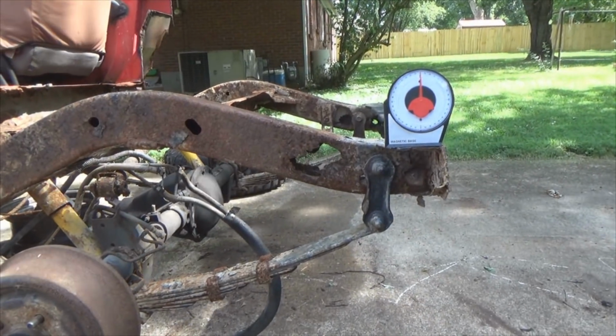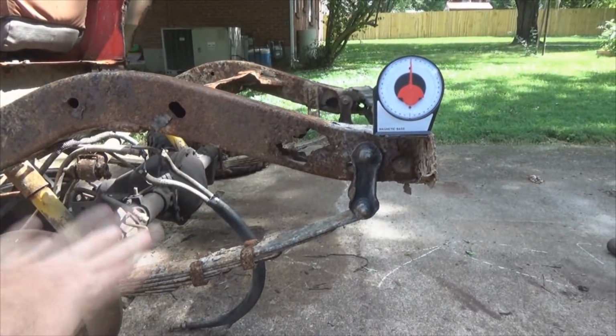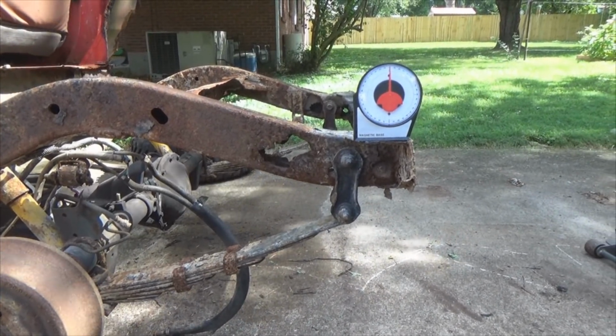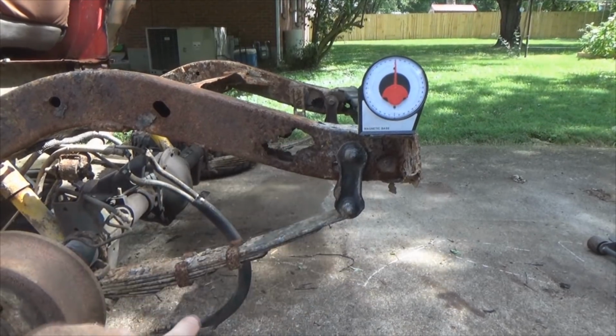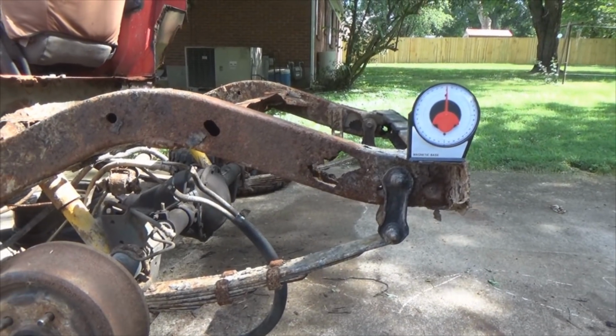Now again, if you guys were doing nothing more than just replacing that metal right here, all you have to do is jack that tail end up high enough to drop your leaves down to get into this metal right here to replace it, weld it, and all that fun stuff. So as I build it, there are going to be certain points of the video where I say, for those of you who are patching metal, do this. For those of you who are going to stretch, do this.